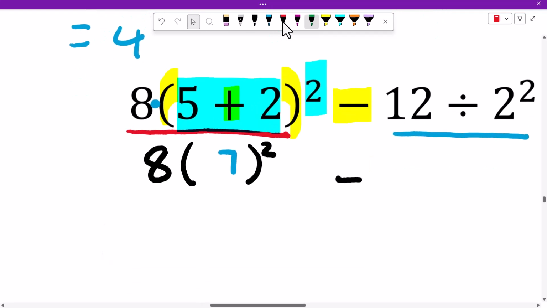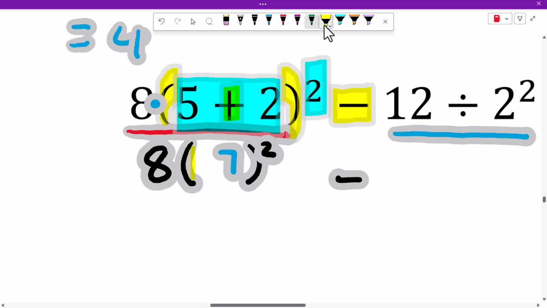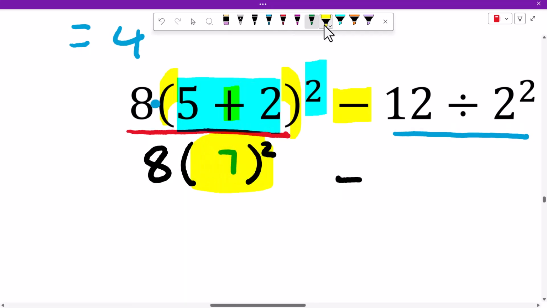The exponent. And we have 7 exponent 2, which is not 14. Not 47 either. No, 49. 49, yeah. So 7 times 7 makes 49. We bring down the other number and the invisible operation, so it doesn't look like 849. 8 times 49. We grab our calculator probably for that, because that's a big number unless somebody can do it in their head.